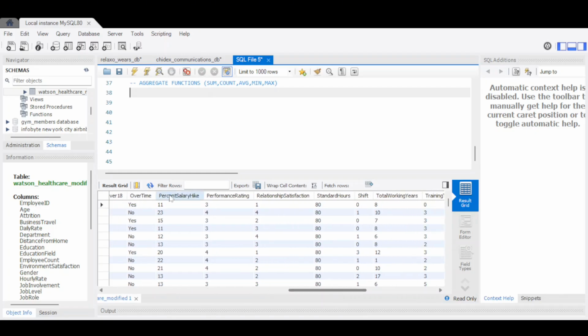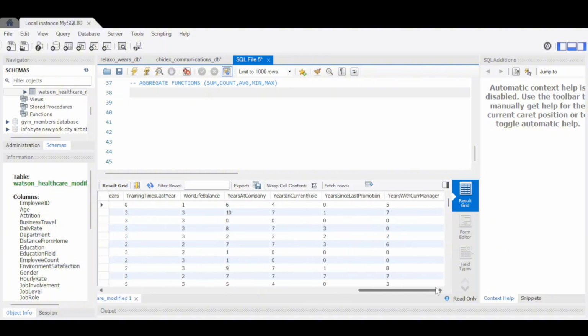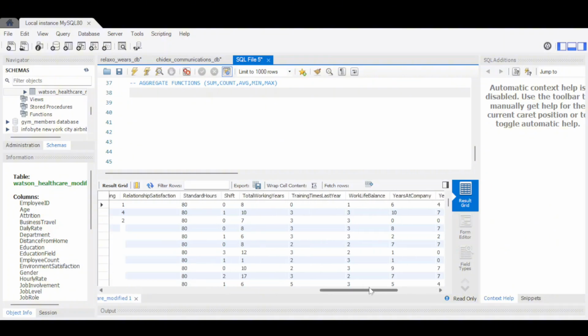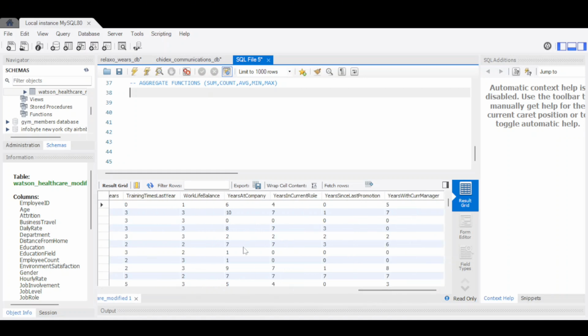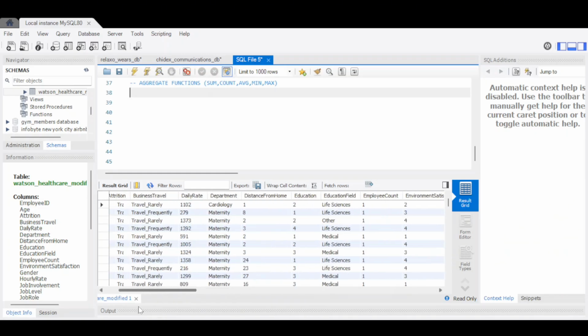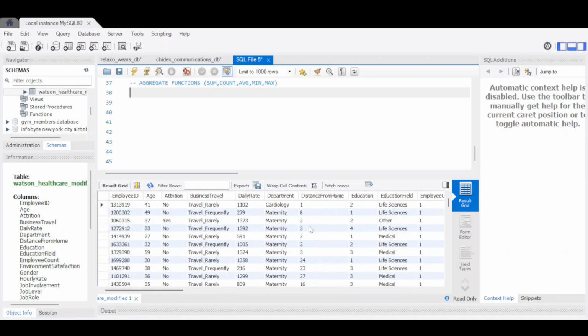So sum of percentage salary hike, then total sum of shifting workers hours. You can find the sum of standard hours, work-life balance, average work hours, sum of years at company, average years at company. Do you get what I'm saying? So you can use the aggregate functions in various ways, and they are really nice. These questions are the heart of analytics, and the aggregate functions help you to answer them instantly.